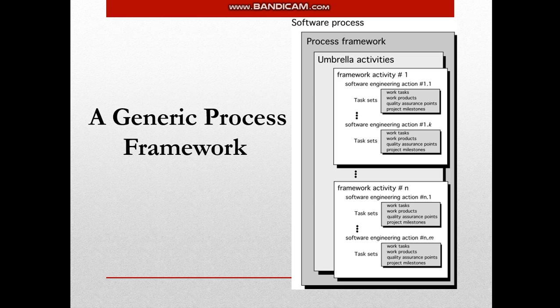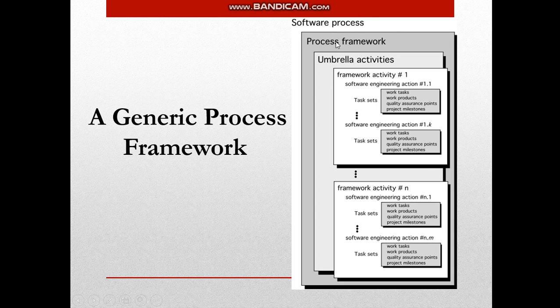Today we'll see a general process framework. As I said, this is just a framework, in the sense that it is just used as a reference. So let us have an idea of what this reference model, or process framework, includes and how software models are built on it. This is a diagram for the generic process framework.